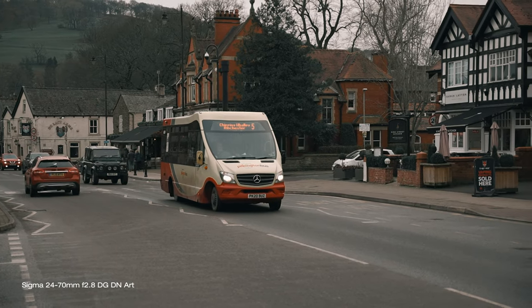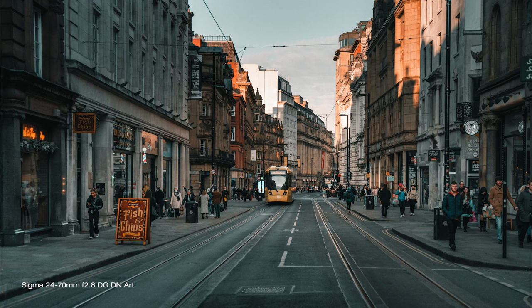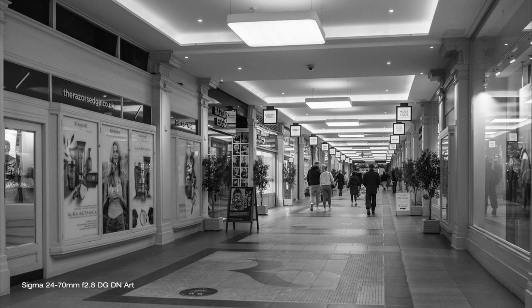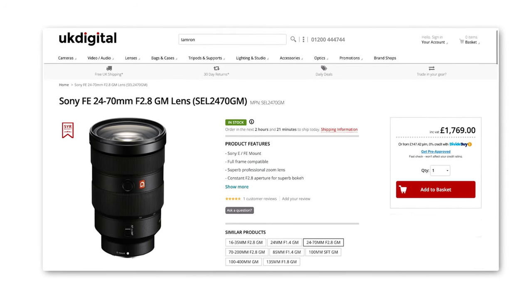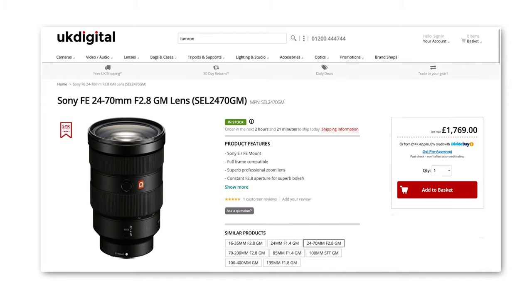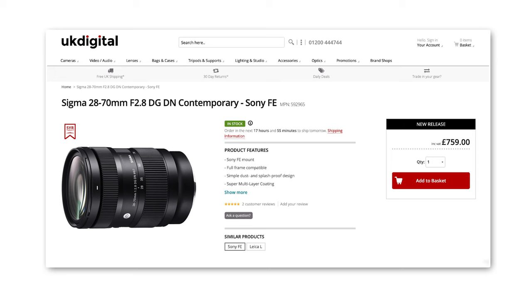I know that these are just the numbers, but when I shoot with this lens, I always feel that 24 millimeter is just a tiny bit too tight sometimes. I just want the widest possible every time I'm shooting with this. Yeah, just saying. There's also Sony's own 24-70mm f2.8 G Master lens available. This might get a modern update soon, but for now it is a very dated lens that is almost £1,000 or dollars more expensive than this. Another alternative is Sigma 28-70mm. Yes, cheaper and smaller, lighter, but as with the Tamron, it's not 24mm at the wider end.